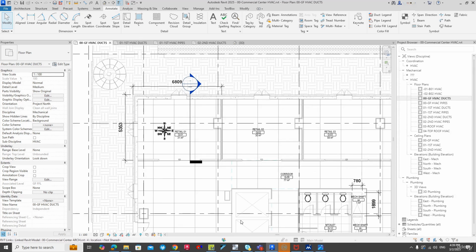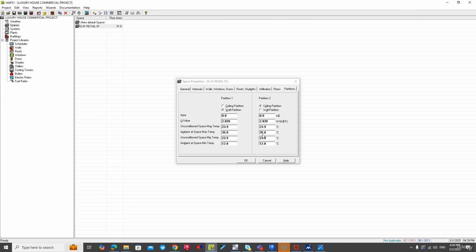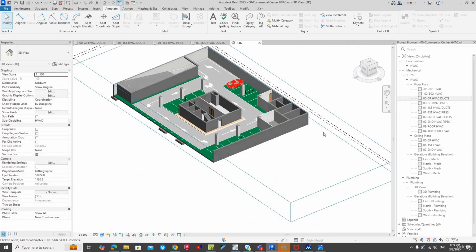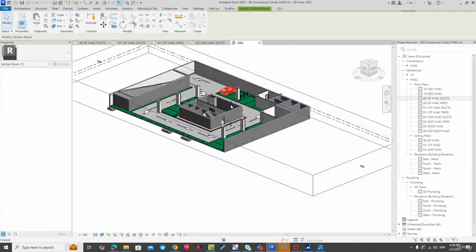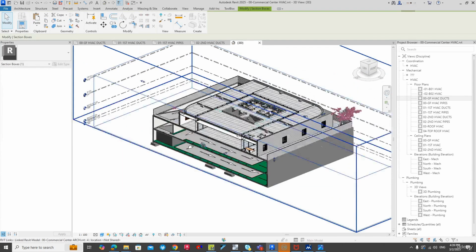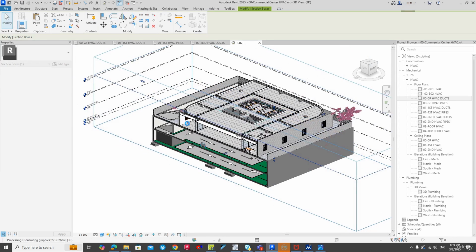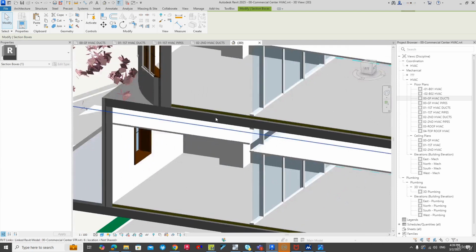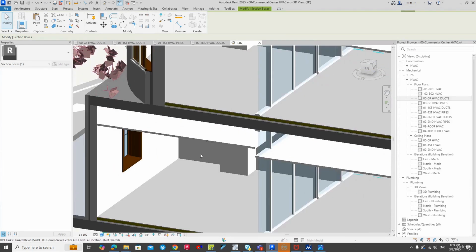With regards to the ceiling partition, I will go to the 3D model. This room is retail 01, and as you can see, this is the ceiling of this room.